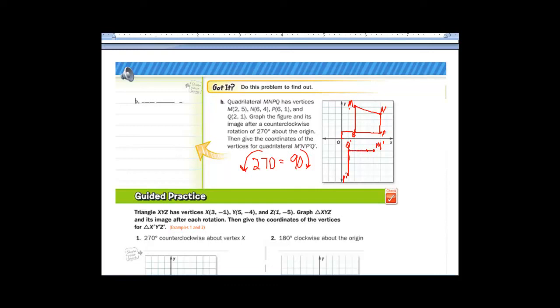Okay, and now from P, N was 1, 2, 3. So it's going to be 1, 2, 3. And then I can just connect these two. That is my N prime. And it should make sense to you that if the slanted side was facing this way, after 1 turn, the slanted side should now be facing down that way. So that is it. I would not go and do 3 turns to the left. I would just do 1 turn to the right.